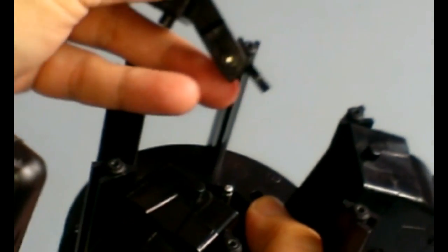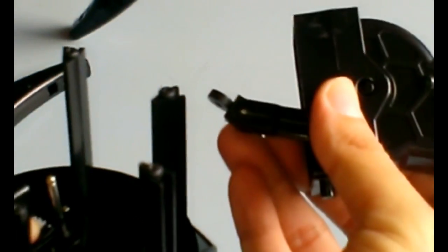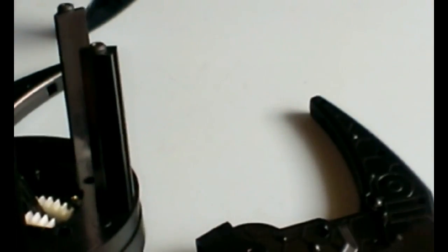Each of these 3 individual legs are identical except for one part where they join up. So this one is the bottom one, I suppose. This is the middle one. You can see how this joining ring is in the middle, and this one is the one on top. Of course, everything is upside down at the moment.